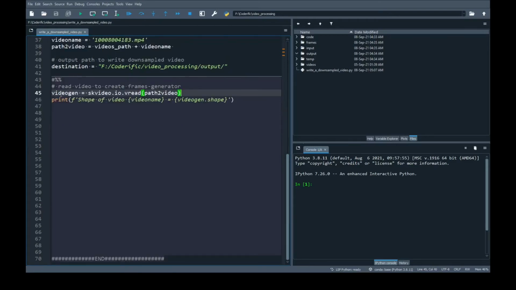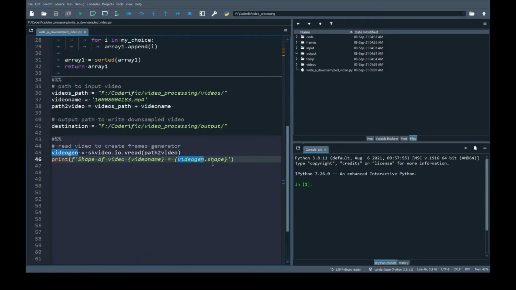After I obtain my video data, I would like to see the complete shape of my input video, so I have printed the information that will show me the input video name and its shape. Before we continue writing, let's run our program so far.